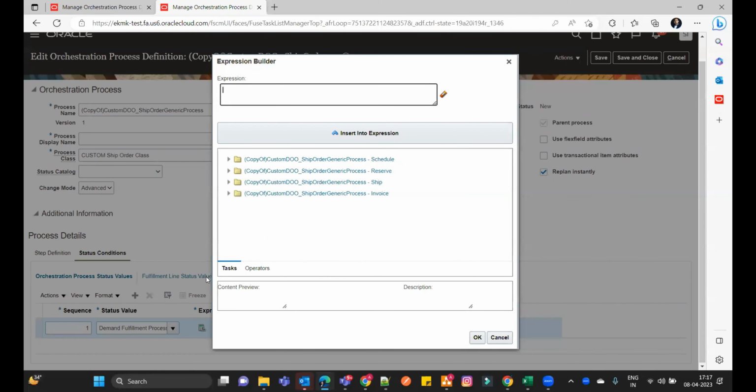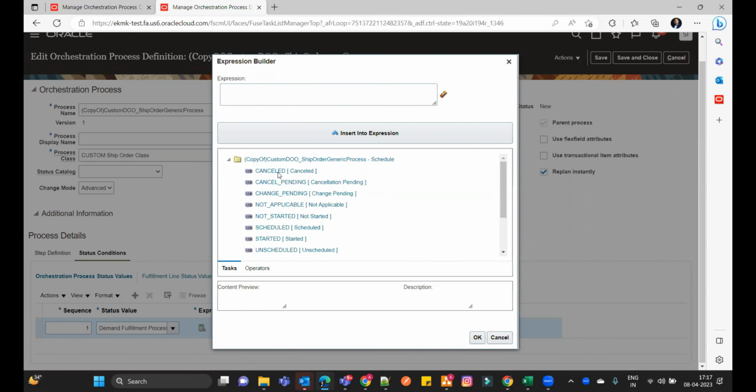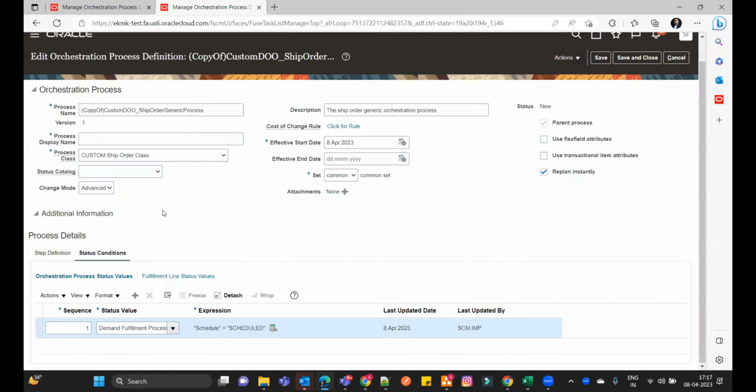Once you click on the expression, you can either go to the navigation, or you can type. Otherwise, if you copied it, you can directly paste your expression. Make sure that there won't be any space while you are copying or pasting, so rather than selecting, you can use copy and paste, and then click on OK. So if you see, I have added the expression. And what you have to do is complete the name. And after that, simply you can save.